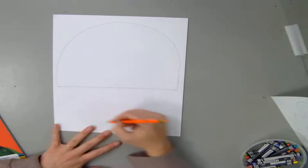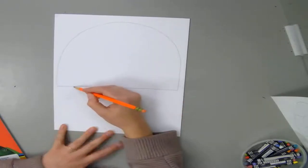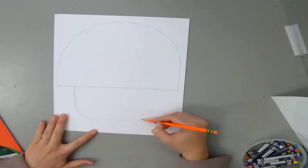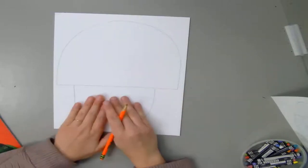Then I'm going to draw Inti's face. So down here, I'm going to draw another curved line, kind of a U shape. I don't want to start on the edge. I want to make this shape a little smaller than the one on top. Like that. Next, we're going to draw his face in here.